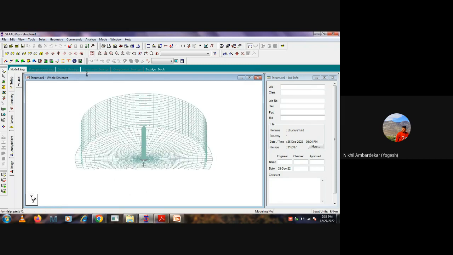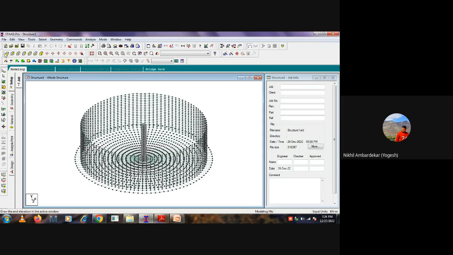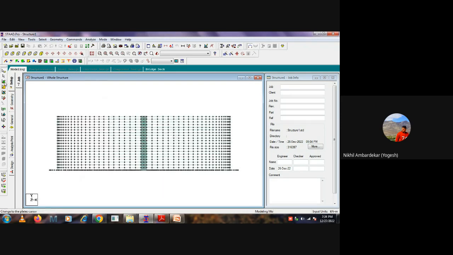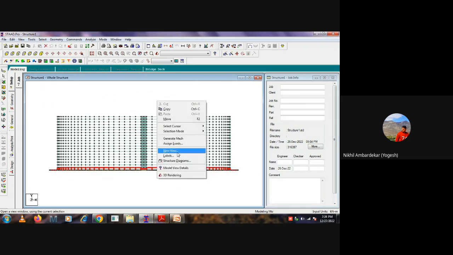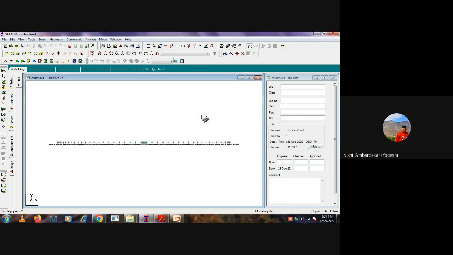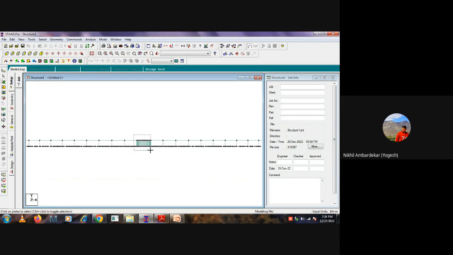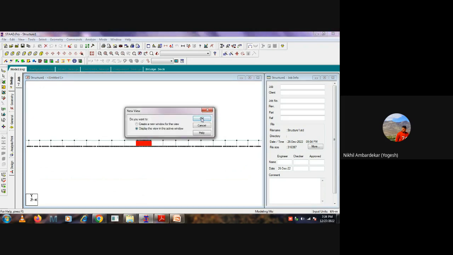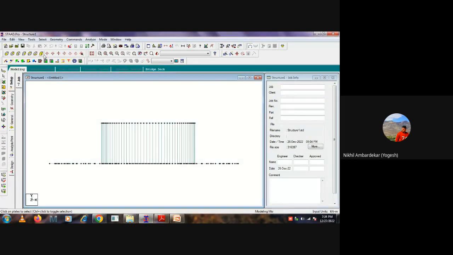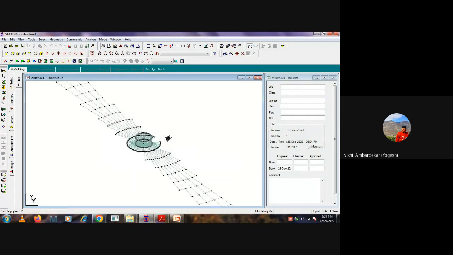Or better way, I will directly go to that central base plate only. That will be much quicker and easier.